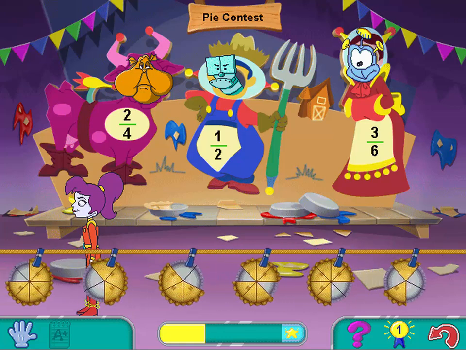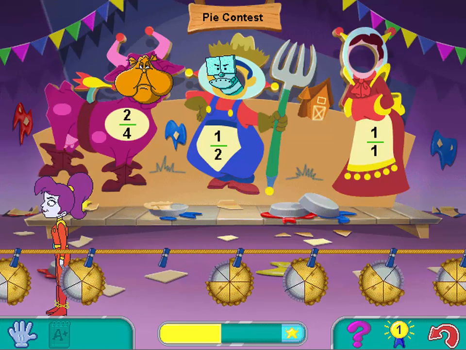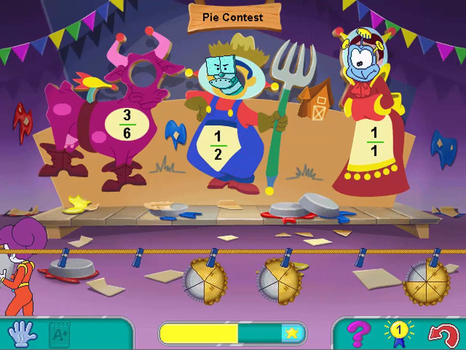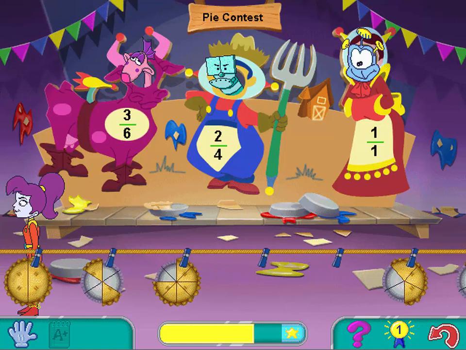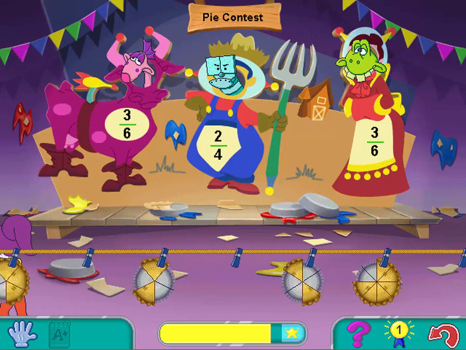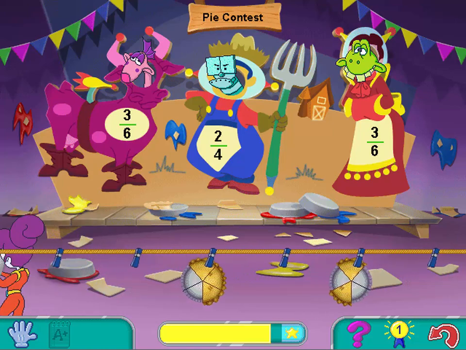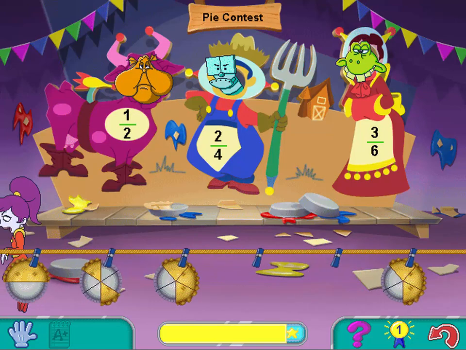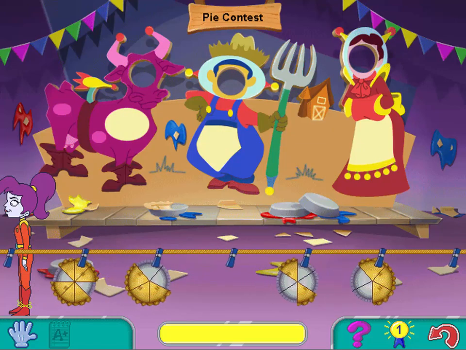Click on a pie to pick it up. Great! That pie is equivalent to that fraction. Right on! Totally a la mode! Great! That pie is equivalent to that fraction. Great! That pie is equivalent to that fraction. Way to divide and conquer! You earned a medal!